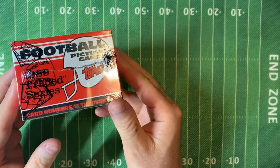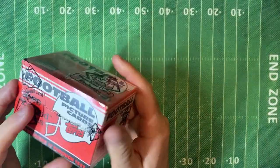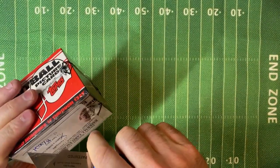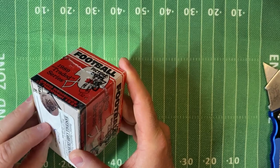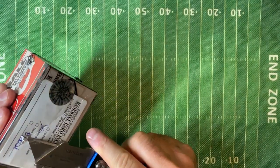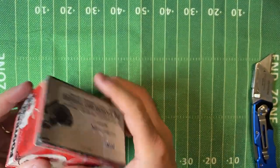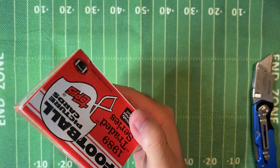Okay, so here it is, the 1989 Topps Traded set. This set contains 132 cards, 93 rookies, such as Tony Mandarich, Rodney Peete, Lorenzo White, Flipper Anderson, Deion Sanders, Eric Metcalf, Steve Atwater, Steve Tasker, Dave Meggett, Troy Aikman, Carnell Lake. The big one, the gem of the whole bunch here, is Barry Sanders, Derrick Thomas, Jim Harbaugh, Greg Lloyd, and quite a few others. But those are the bigger names or bigger valued cards that are in this set. So let's open it up and see what we get.